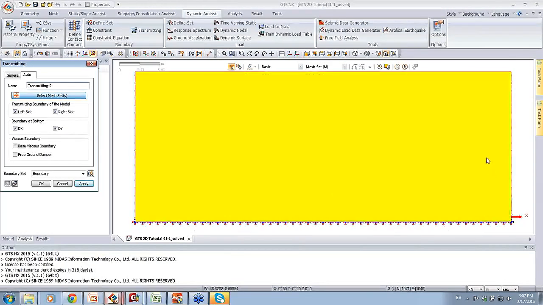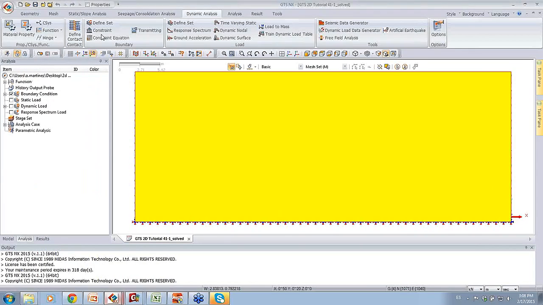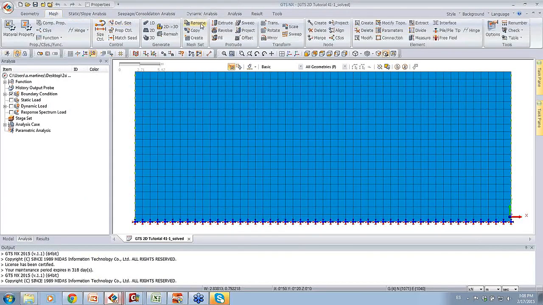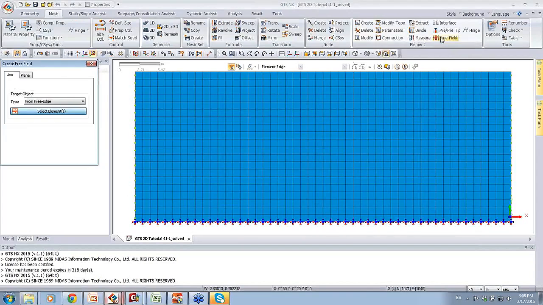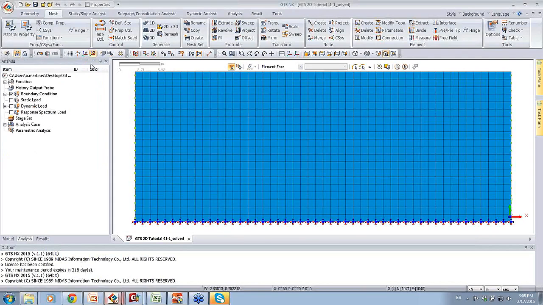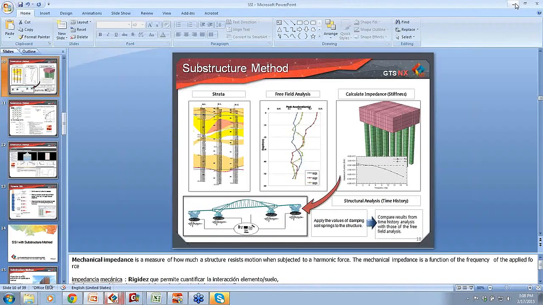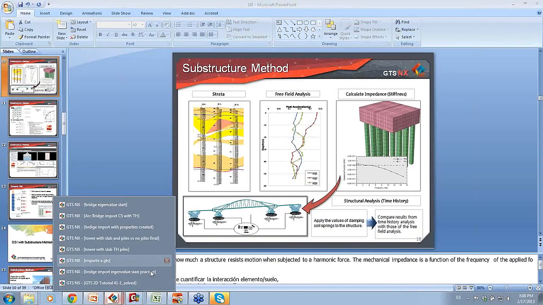In this case, they've already been applied. We can also set the base to be a viscous boundary or just a free damper. And here I'll show you as well what is now the free field boundary conditions that we can apply either to a 2D model as a line or a 3D model as a plane. So Midas GTS NX allows you to handle this aspect of the analysis.